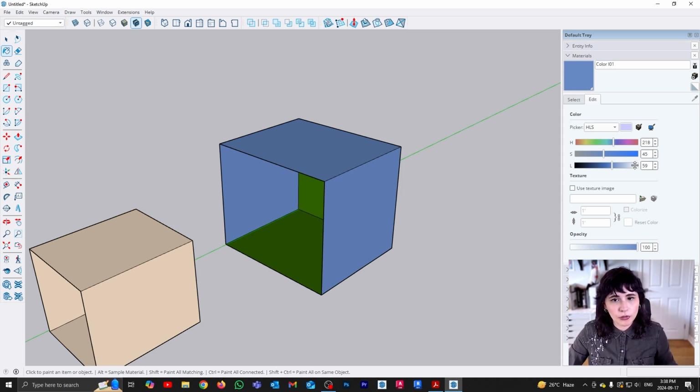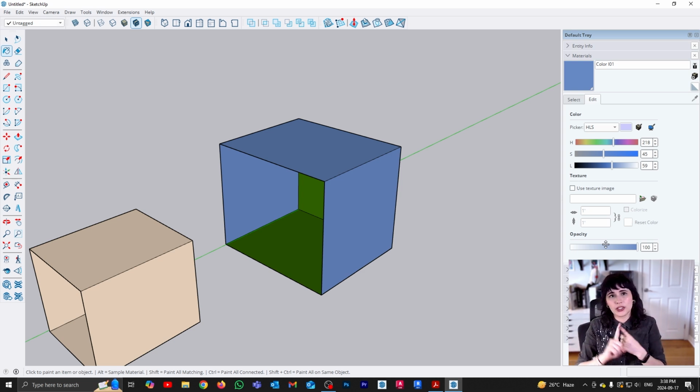But that is basically for the colors. Now I'm going to skip this one for a minute and go to opacity. So one of the limitations of SketchUp materials is that they're very simple. Unfortunately, because SketchUp is not a photorealistic rendering software, your materials are going to be kind of cartoonish. They only have two properties. They have their general appearance, which is going to be color and texture, and then opacity, and that's it.